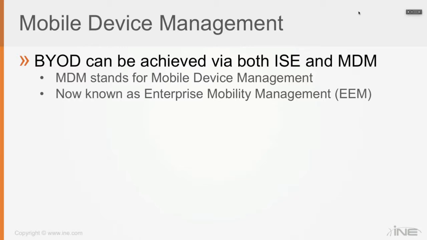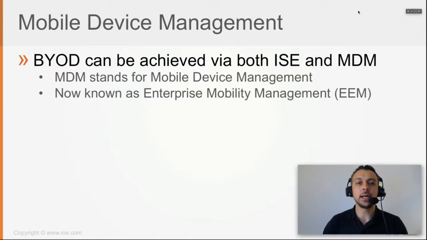It became Enterprise Mobility Management because the EMM can not only control mobile devices, because initially it was named Mobile Device Management because it was a platform aimed to manage the mobile devices. But now MDM has evolved. It allows managing also laptops and computers, which is why the name changed to Enterprise Mobility Management, because we manage all enterprise mobile assets like phones, smartphones, tablets, and computer laptops as well.